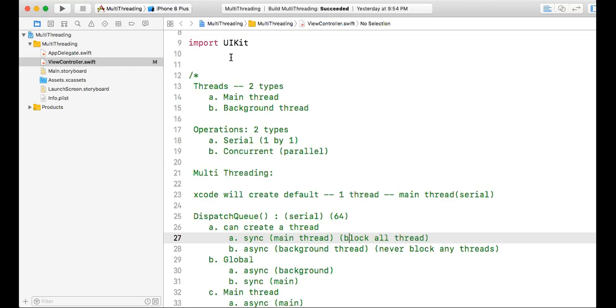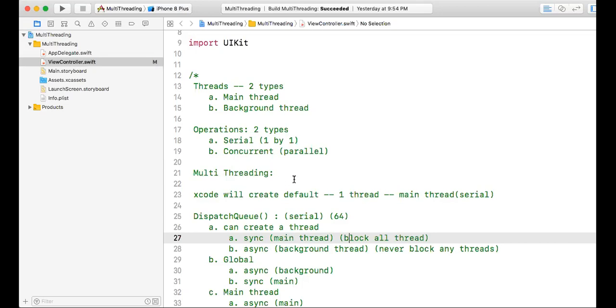But when I say operations, we have two: serial and concurrent. By default, dispatch queue provides a serial operation. What if I want to make it concurrent with dispatch queue? You provide attributes for that. Whenever you are creating a thread, you can set attributes, and we have two kinds.